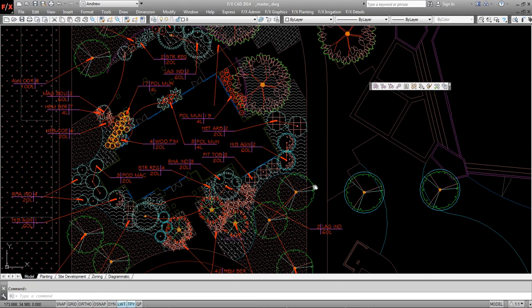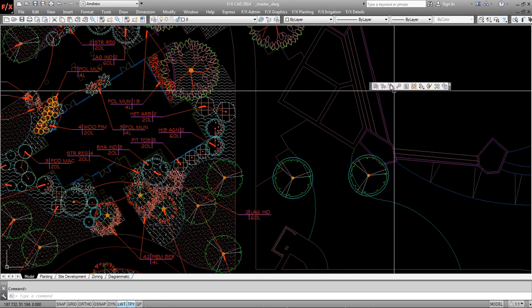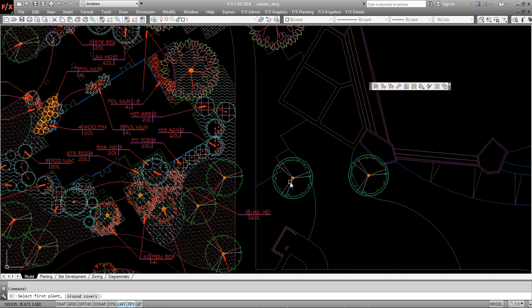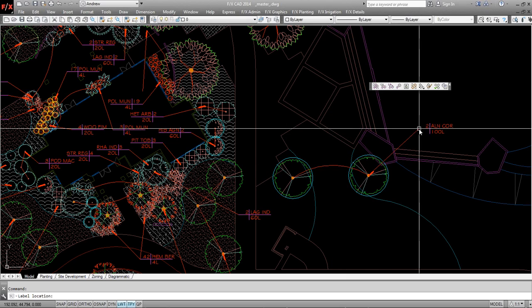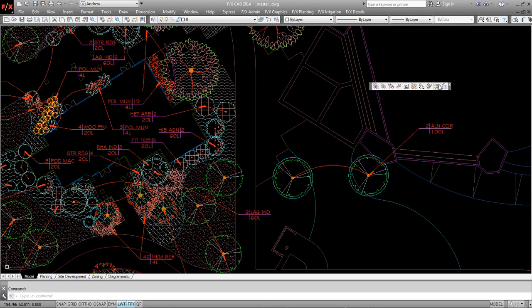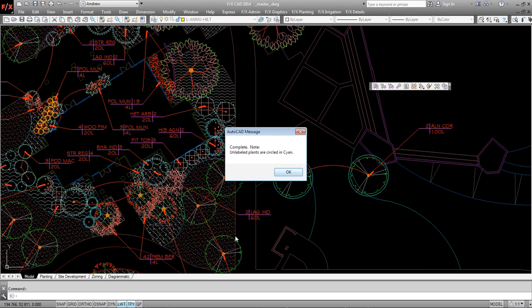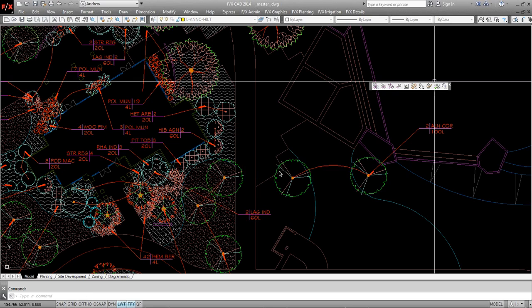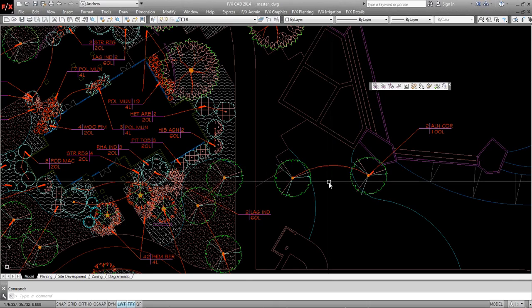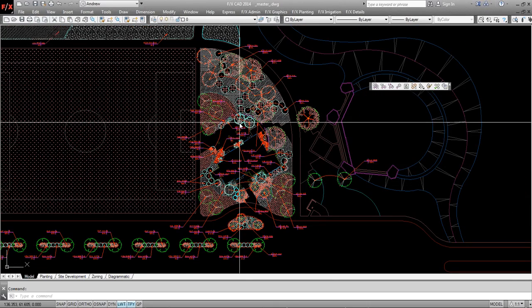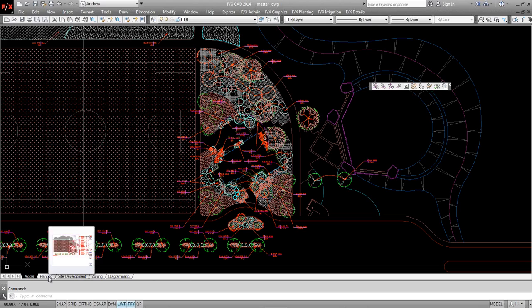So we have that, miss those two plants. I'm going to use the arc label. So you select the two and then the point in the middle. All right, and let's rerun this verify plant. All right, cool. So we don't have any more duplicates. I lost my mouse. Where did you go, mouse? There we go. All right, so the cyan circle was deleted from that. And so I feel a little bit better about that.